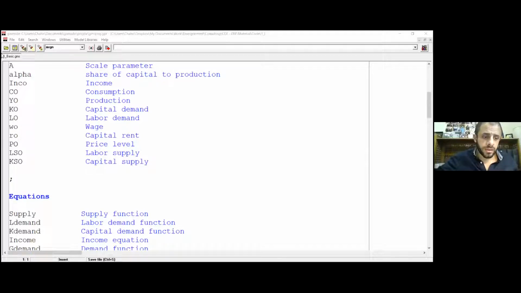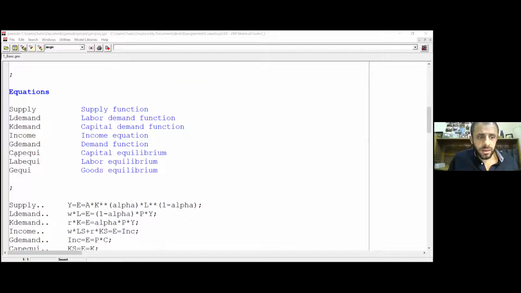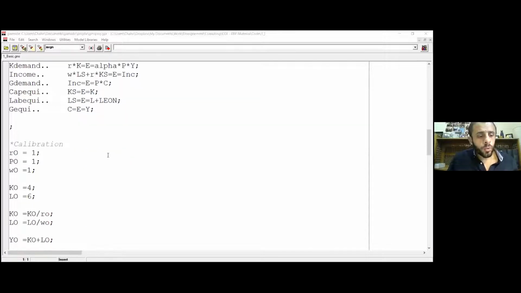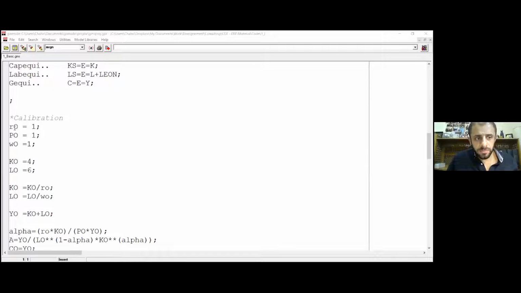We also declared the equations and the set of equations that we had, in terms of the mathematical statement that we found in the document. We also showed how the calibration takes place, whether data that come from the social accounting matrix or the parameters that we calibrate based on this data, okay?